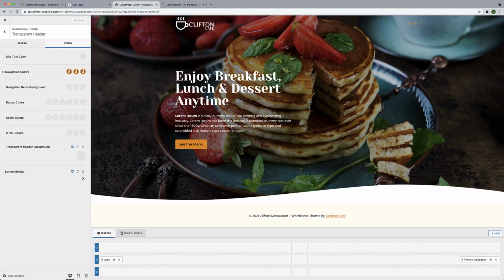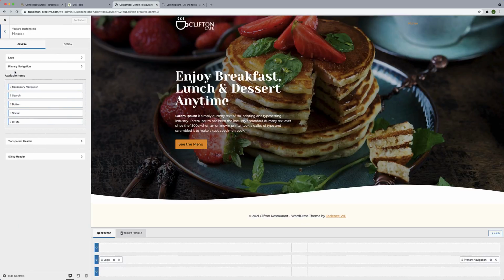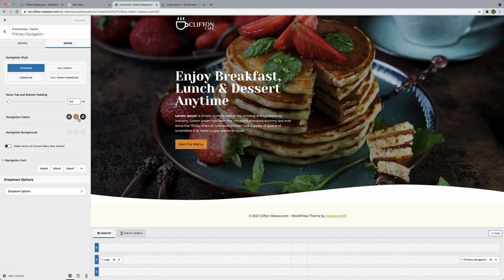And the header is pretty much ready, right? So just one thing to reiterate. When you're in here and you go to customize in the Kadence theme and you select header, you'll notice this tray pops out at the bottom here. This tray allows you to make changes to the sections in the header and also the elements in the header. And it comes with a certain number of elements by default. So you've got HTML, social, button, search, and secondary navigation, right? So you can make changes to these elements. I can select primary navigation, for instance, and here be able to make changes to the design, the spacing, and so on, if I wanted to.